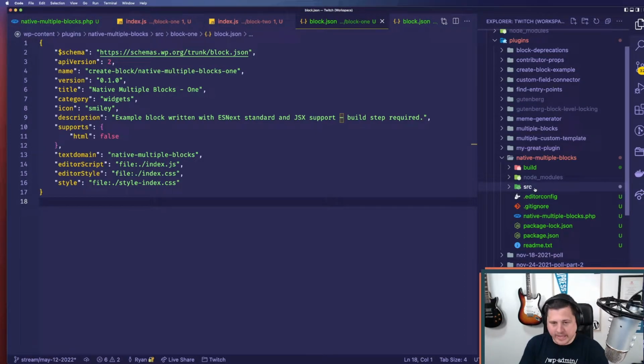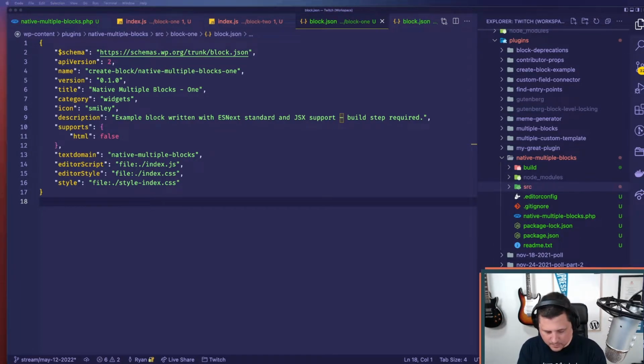So there's a new flag that's been added to customize that, because sometimes it doesn't make sense. What if you have source that's non-block related? We're kind of running into that now on the examples repo, which I highly recommend you check out.